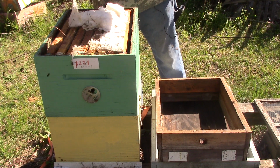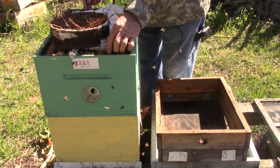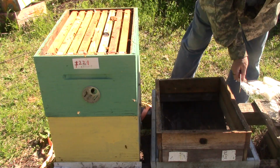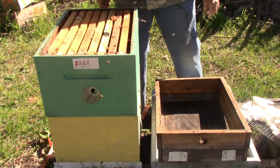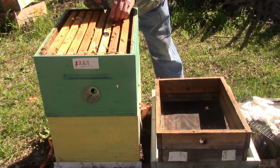To their feeder, nothing on it. They still got some sugar. Okay, they got pollen here.